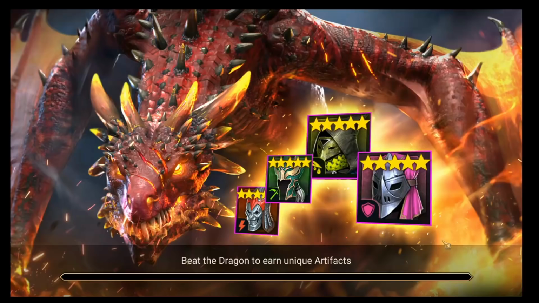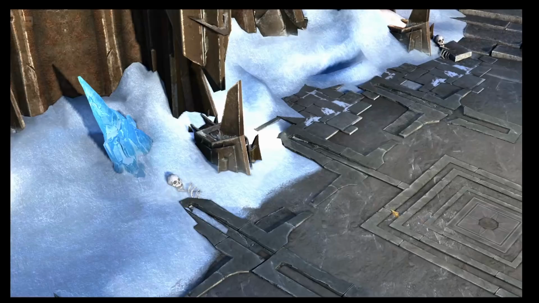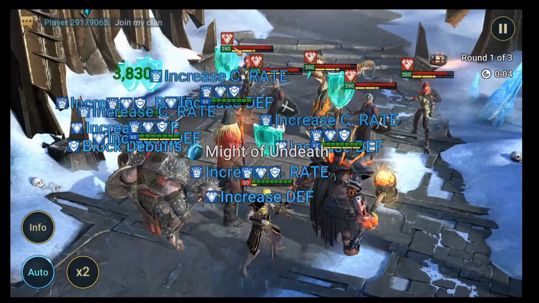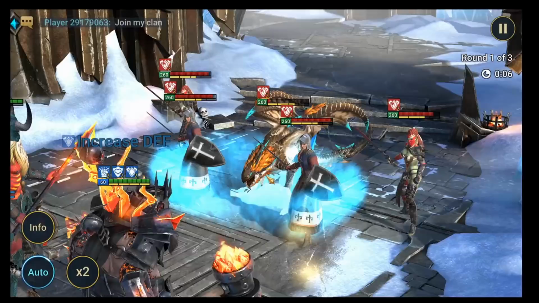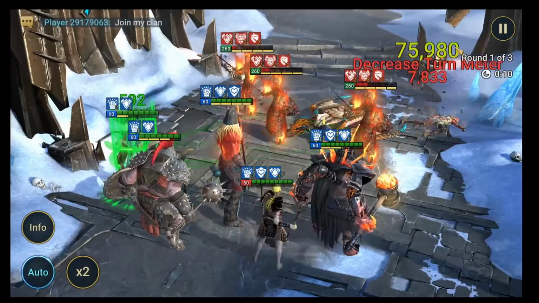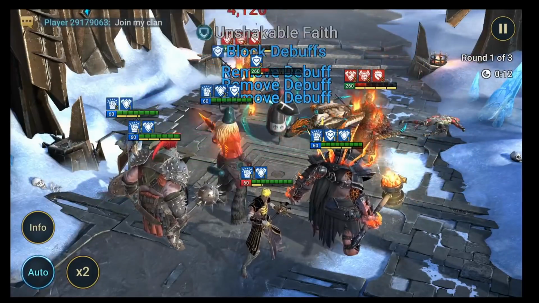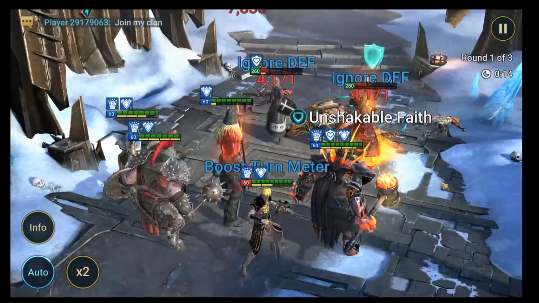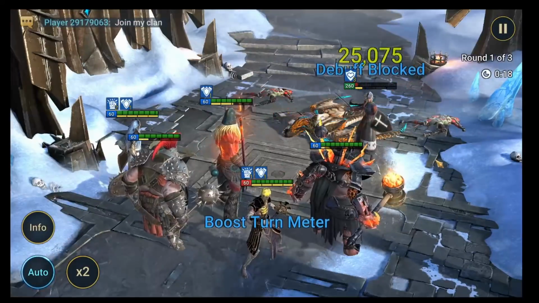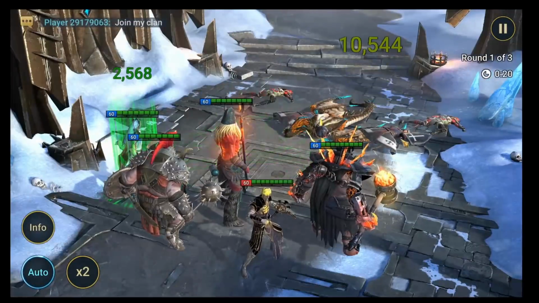So he boosts defense, he boosts crit rate. So in Ice Golem, let's see what happens when you've got people that can do AoE decreased defense. We get these buffs on. Look at that, 50 odd K per hit there, 70 odd K here. Everyone is just literally dropping like you wouldn't believe, 60k. They're just getting slapped all over the park.